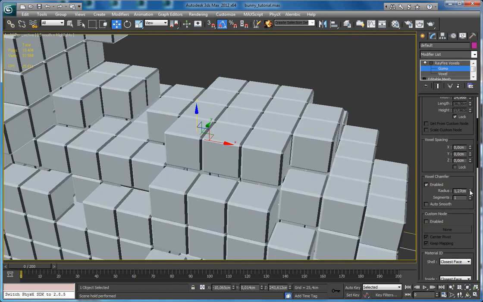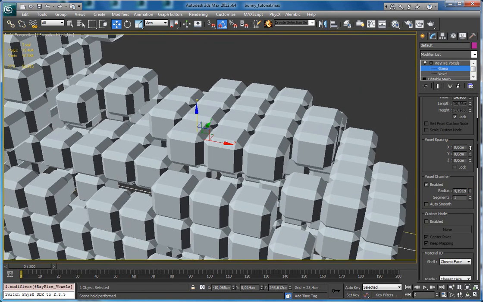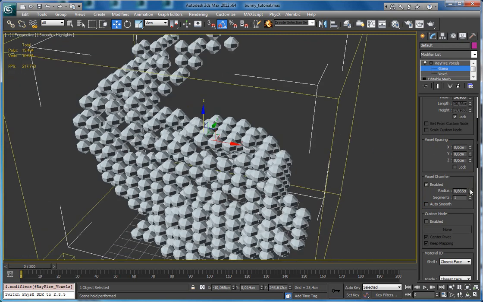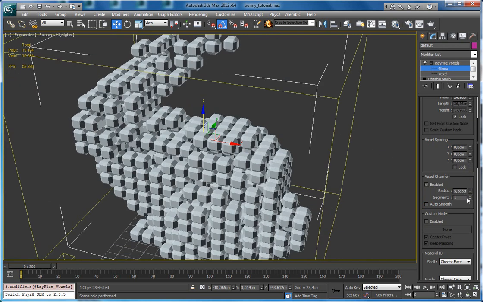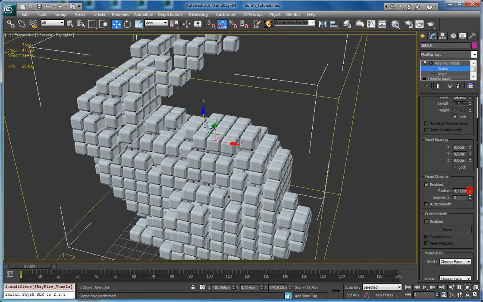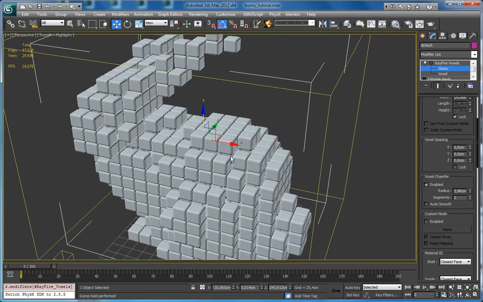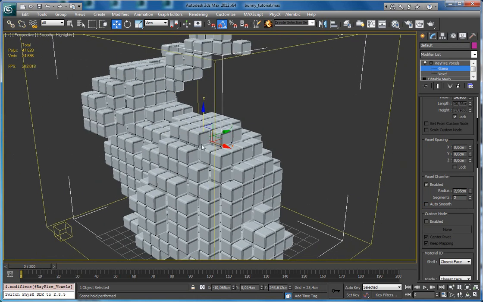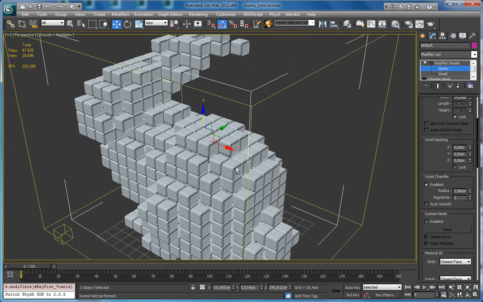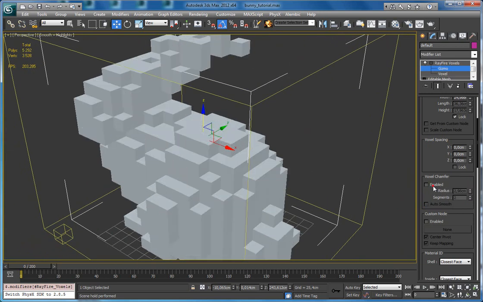So you can increase the radius, add more segments. Anyway, with chamfer, as you can see, it looks a little bit more interesting. Okay, I will disable it right now.